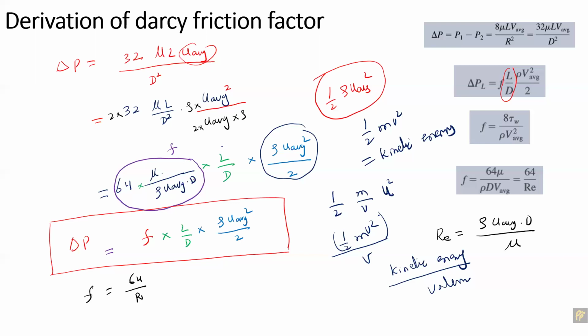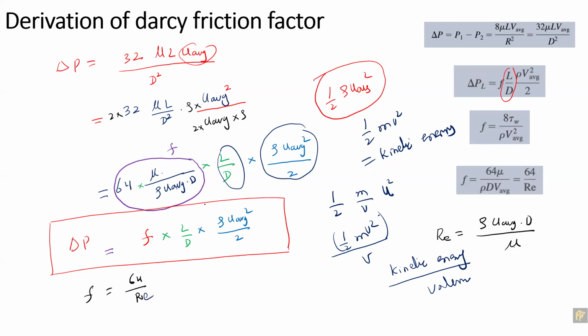And the L by D you can call the aspect ratio of the pipe, and then mu upon rho into velocity into D. You know that the Reynolds number formula is density into velocity into diameter divided by the viscosity. This is just the opposite of that formula. Mu is on the top, viscosity, and density is in the denominator, with the velocity and diameter. So this is basically 1/Re. That's why I put this whole thing as the friction factor, which is F. So this F is equal to 64/Re. Okay.